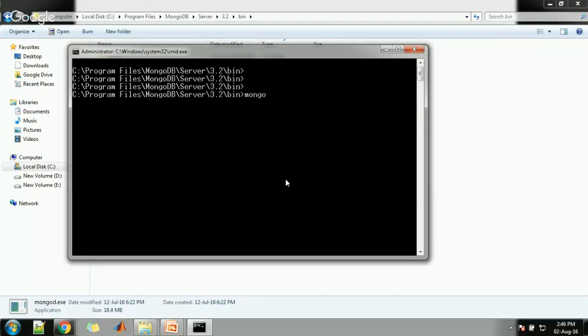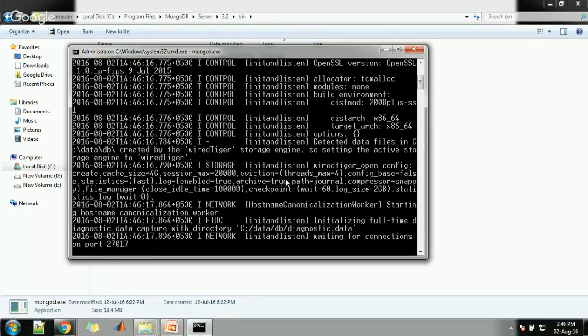So simply write mongod and your MongoDB server will start. If you get this particular screen on execution of mongod, it means your Mongo services are started.